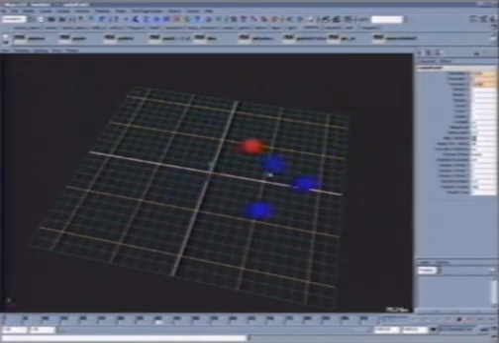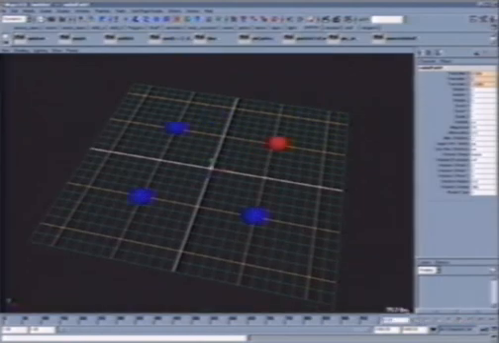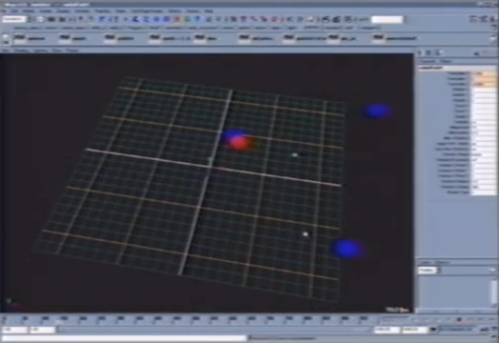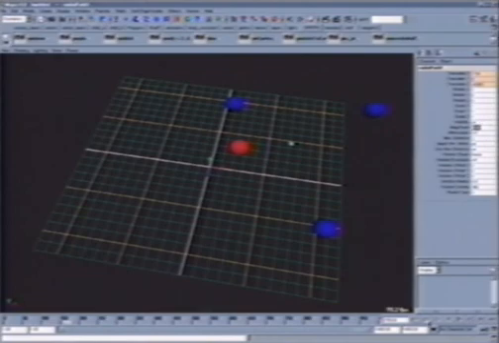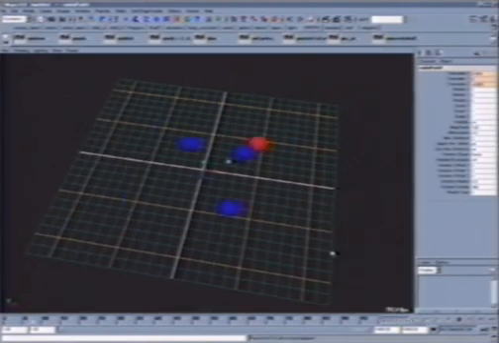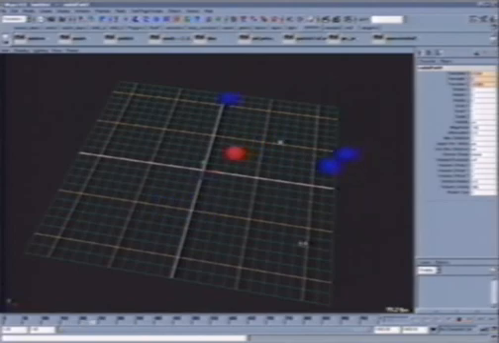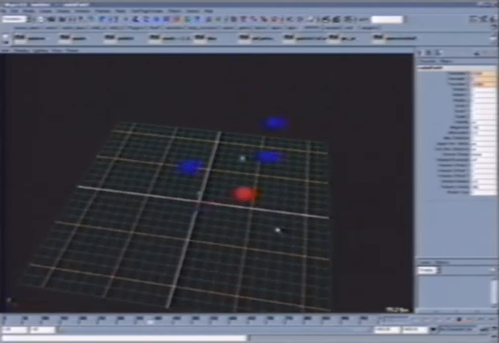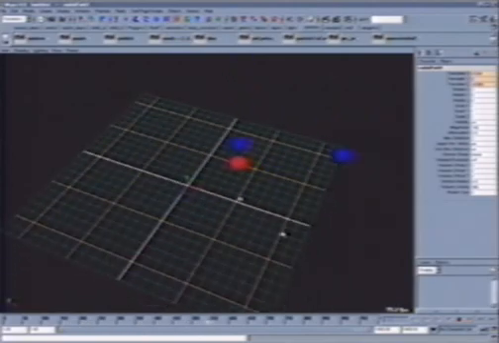And I can actually lower the max distance down to 2 and hit play again. It actually needs to be a little higher. And let's play this. And now we can see the result that we're getting. So the blue ones are orbiting the red ones, but the particles are bouncing off of each other.